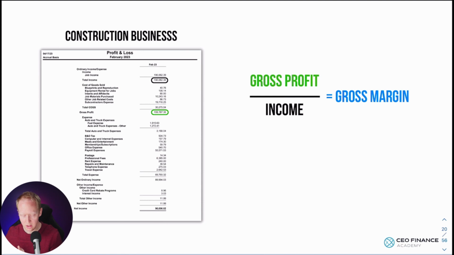So I want you to look at your profit and loss statement here for a minute, and let's calculate your gross margin. I want you to literally calculate this right now, and you can send it over. You don't have to post it publicly. I know sometimes we don't love talking about numbers, but you can send a private message actually in Zoom. So if you go to the Zoom chat and you say send to Alex Engar, you can send it to me directly and no one else will see it. Cool? I want you to sit down and do this right now. What is your gross profit divided by income? And that gives us our gross margin.